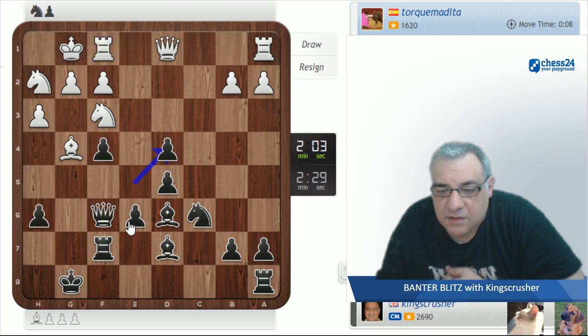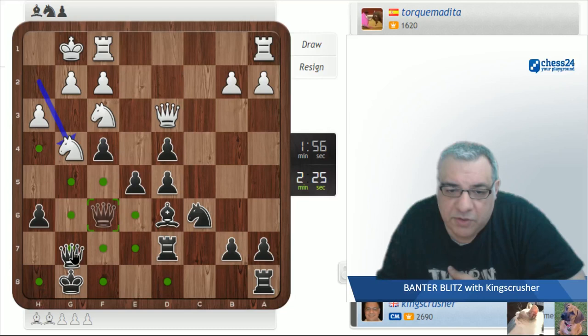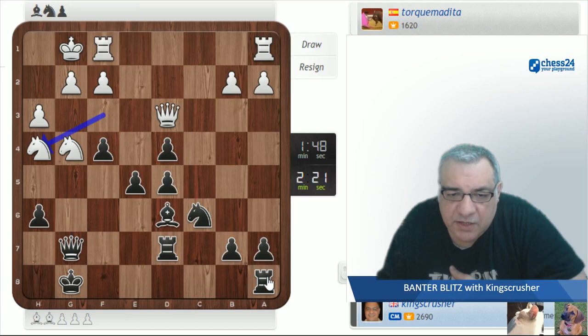So E5. Drop the queen back. Is there any dynamic counter potential here? Okay, there is. Okay, as this knight f5. Okay, I'll try and do something about knight f5.